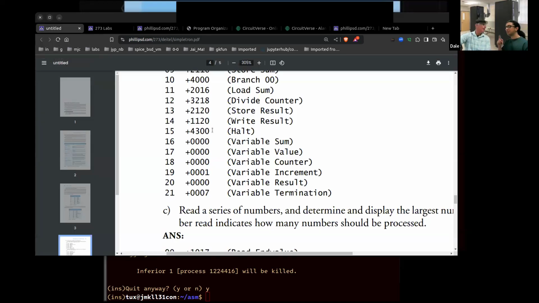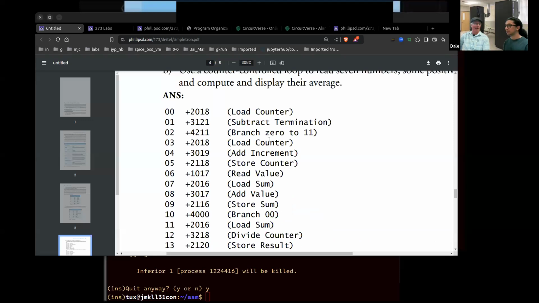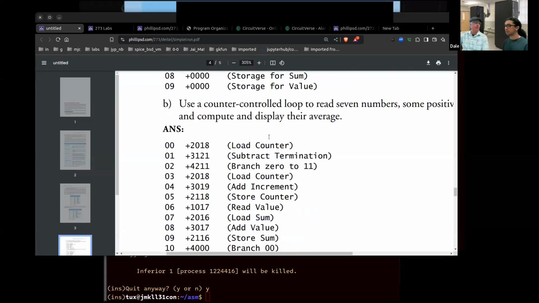I had a question. I think I'm understanding this, but what are the zeros? That's what they're zeroing out the register, so when it does its thing, it can put the answer in the register.